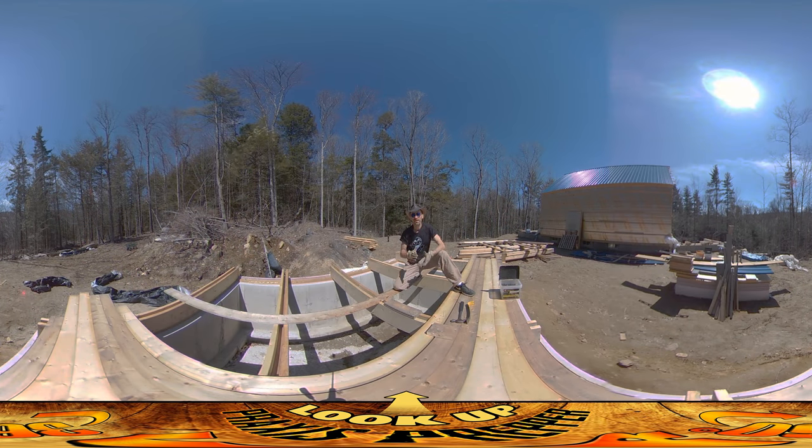Hey everybody, this is Praxis and I'm back on site again today, really loving working on this new aspect of the project. Working outside has been really refreshing and the weather's been nice. Making a project on this side is a lot more rewarding and enjoyable than working on something of that scale — it's so big that day to day you almost don't even notice your progress. I've been working on this for maybe three or four days.